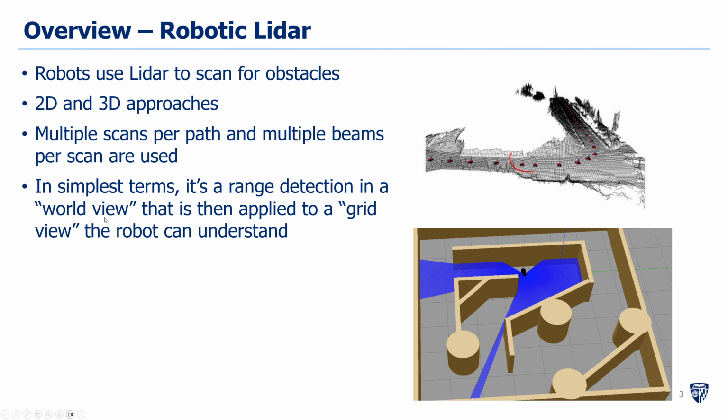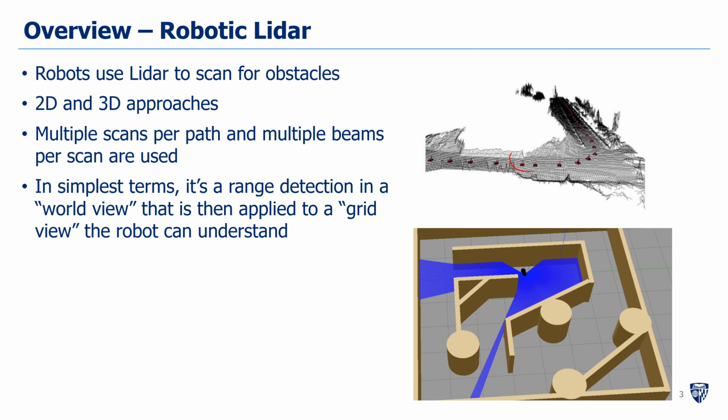And then the picture on the bottom here is actually a snapshot of what we did in the robotics class in Gazebo. All of the blue here are the LiDAR beams, and this is our little robot here that can spin around and move through this environment. Even though this appears to be 3D, we actually modeled it in 2D, so that's why the LiDAR is only flat. If you had a 3D modeler like this, the LiDAR would be scanning in all directions.